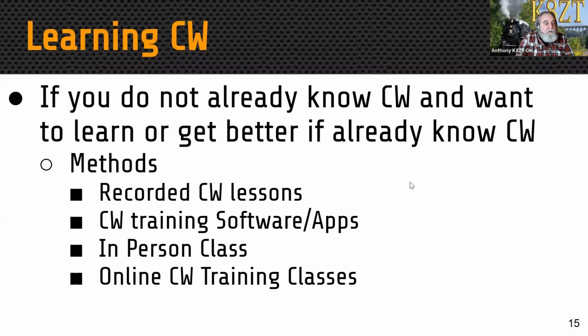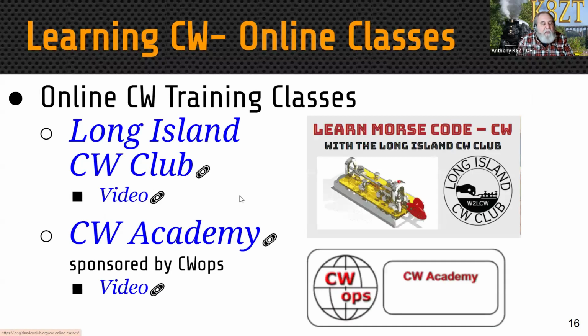Also, if it's possible, I'd suggest an in-person class. Now, there's not a lot of these going on and it might not be convenient for you to go to one. Fortunately, there are two excellent online CW training classes where you'll be working with other people. We've had both of these groups on RATPAC in the past. They are the Long Island CW Club. You can join the club and you can take lessons. They have many, many lessons during the week.